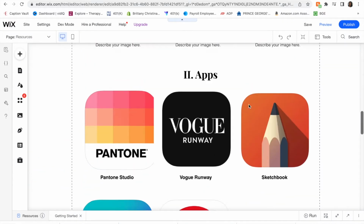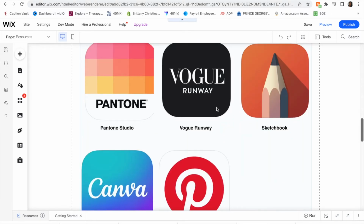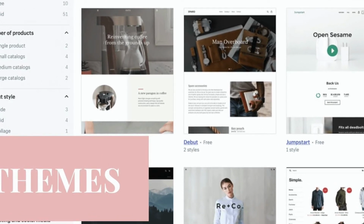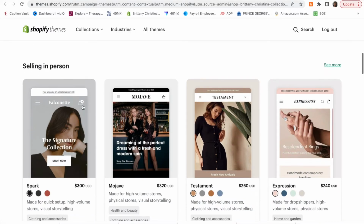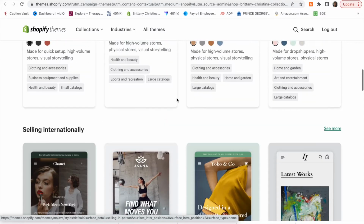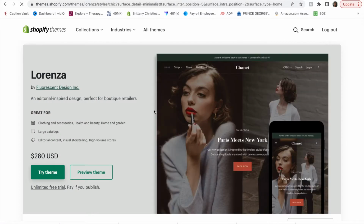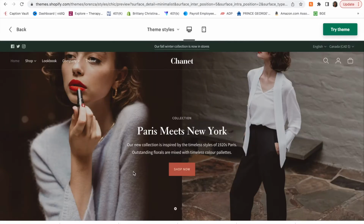If you are a product-based business, it is worth it to spend the extra minutes to set up the Shopify account. Shopify has a quality selection of 80 well-designed themes to choose from for your site, 8 of which are free. All themes are modern, sleek, responsive, and mobile-friendly. You can demo each theme to get a real-time customer experience. You can also view other stores that are using current themes as well.